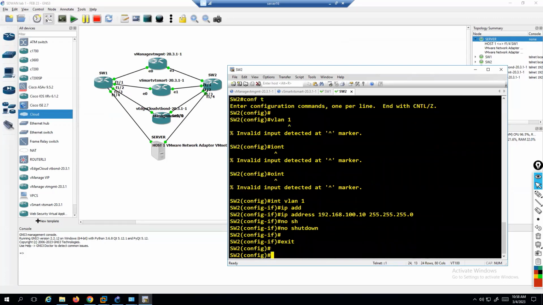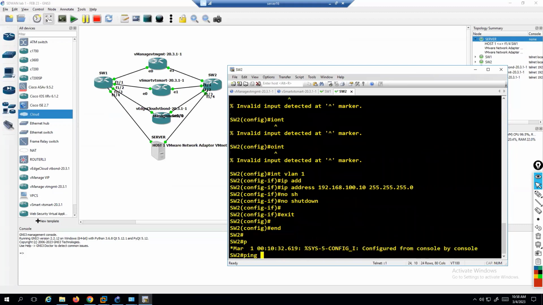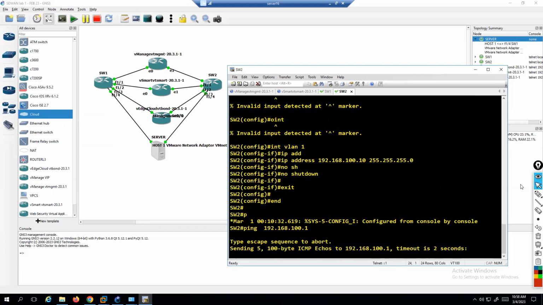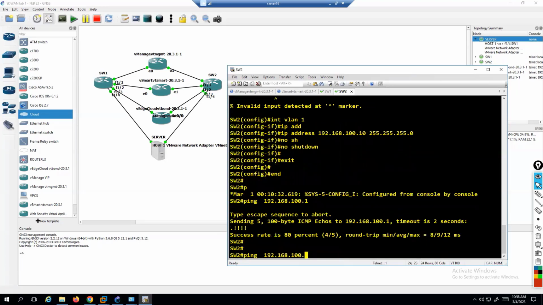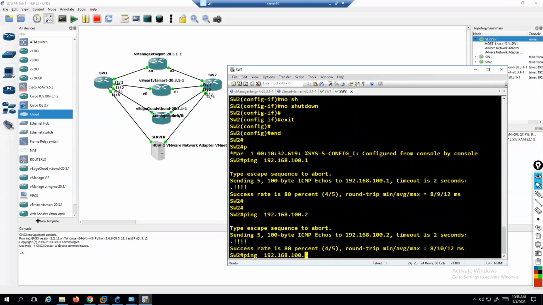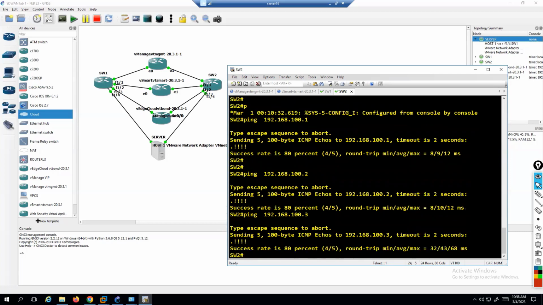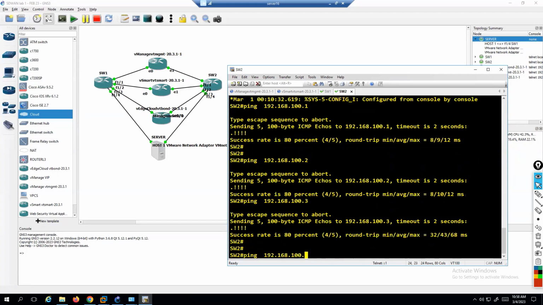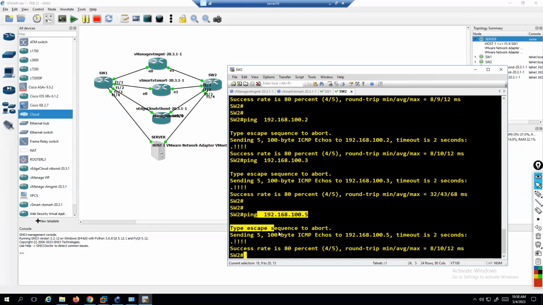And then we'll try to verify that I should be able to reach 192.168.100.1. 100.1 is the first device, the vManager here. And 100.2 is the second device from top, which is a vSmart. 100.3, I think the third device is having some issue. We'll see that a little bit later. I think now it's working. And also 100.5 is the device which is connecting to this one. You can see the IPs.